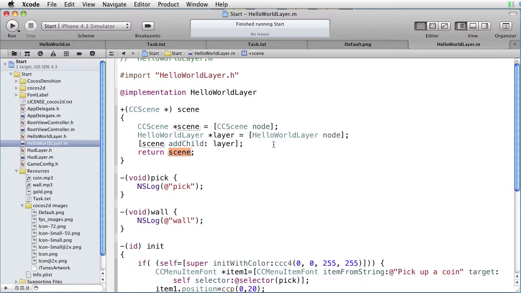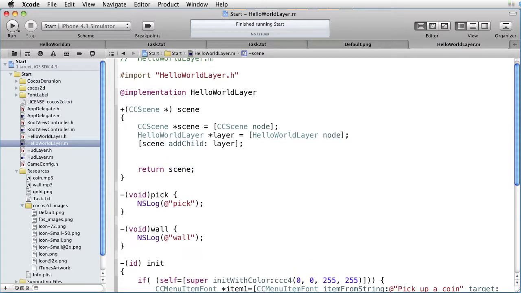What we want to do here is to add another layer to the scene.